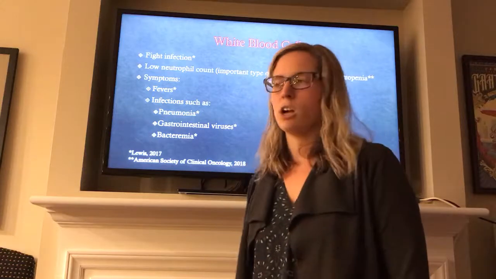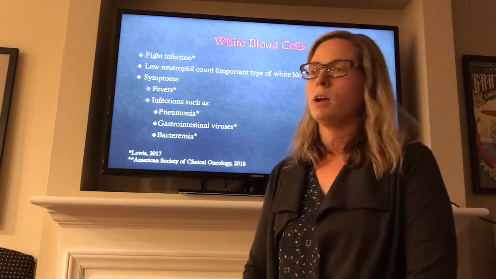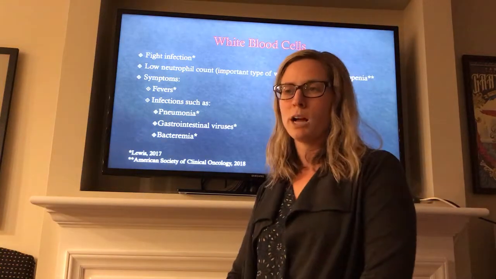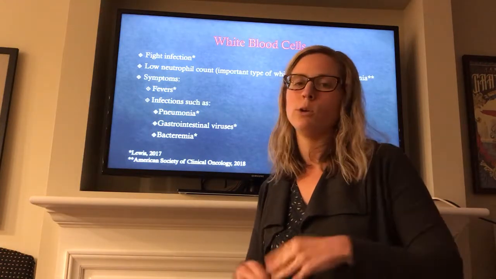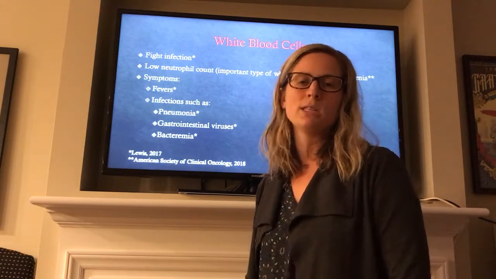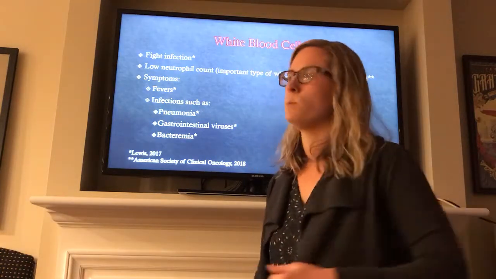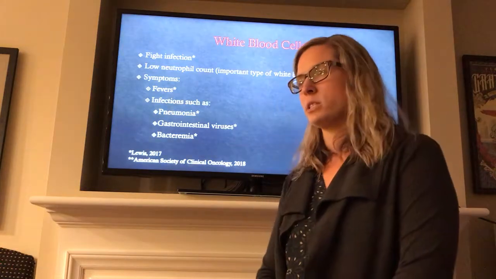And then the last thing we're going to talk about is white blood cells. So white blood cells fight infection, and we generally talk about a patient being at really high risk for infection when they're neutropenic. So that's when their neutrophil count is low, and neutrophils are an important type of white blood cell that we use to indicate how well they can fight infection. So when patients are neutropenic, they're at very high risk for infection.